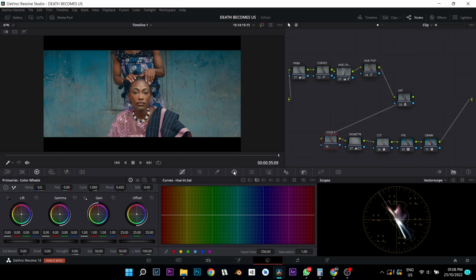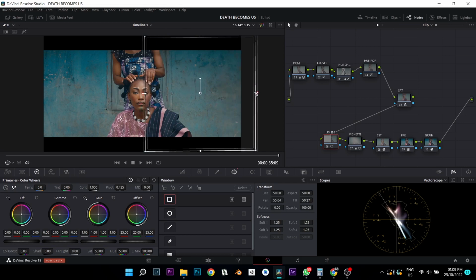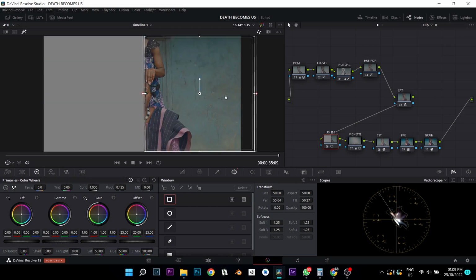Okay, so still the same process as the power windows, but this one I'm not using a circular power window, I'm using the rectangular one. Just take it right down here, up, and again side like this. So I want to create this contrast here. Shift H to see what you're doing. So this is the part that's going to mask out. Now I don't want it to be really strong here, so I'm going to feather it out a bit.